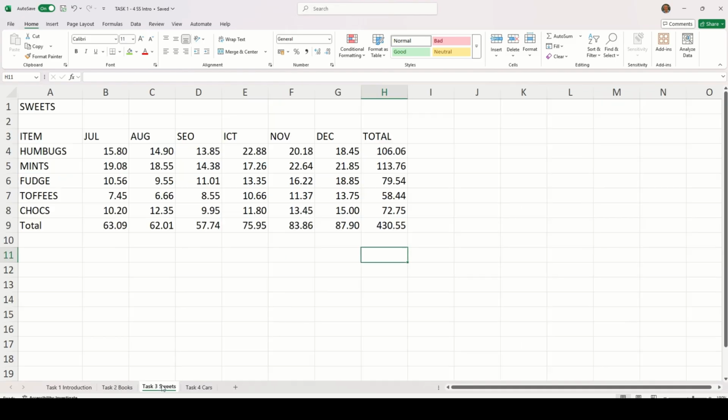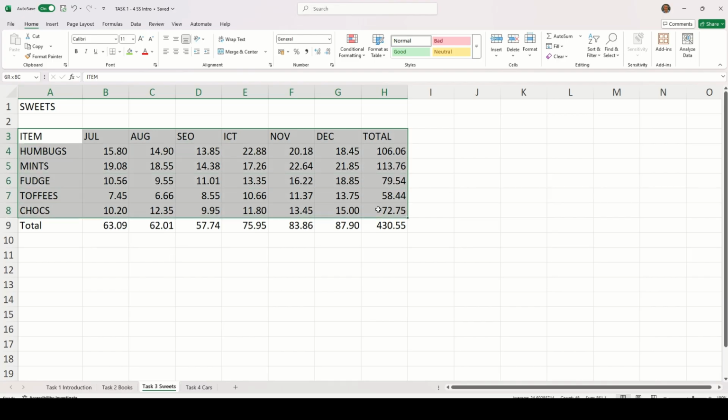So let me repeat with another spreadsheet. So the first thing I'm going to do is highlight just the labels at the top and the original data. Doesn't matter about the totals, that's fine. Totals are good to include in the table, but I don't highlight the totals at the bottom. Otherwise, it will treat those totals just like any other input, any other data, because it doesn't recognize the word total as having a special meaning. It's not using artificial intelligence as yet. I'm sure in future versions it will.